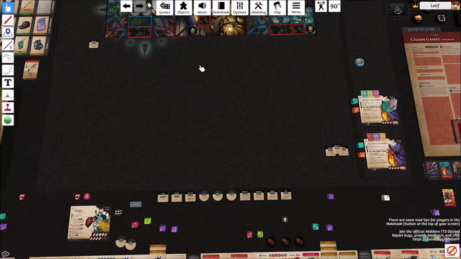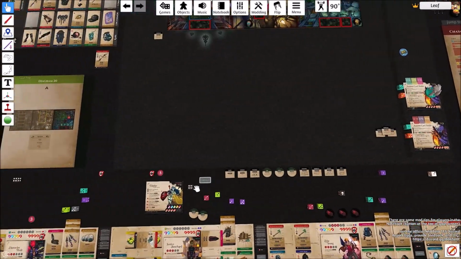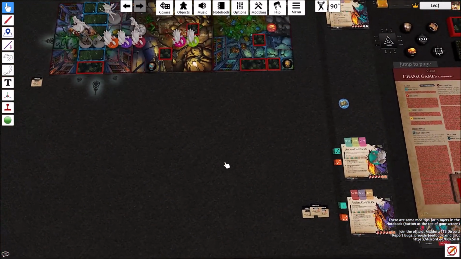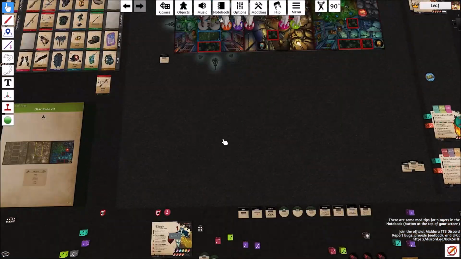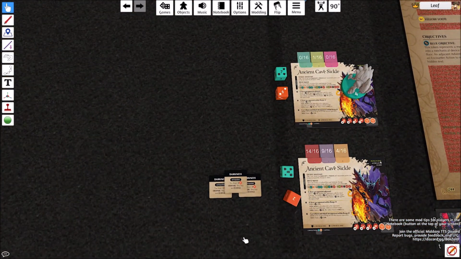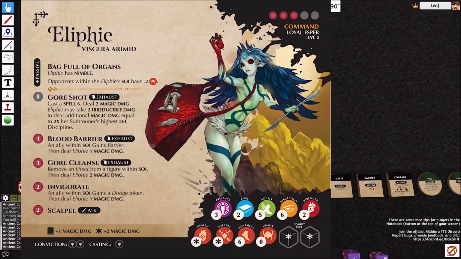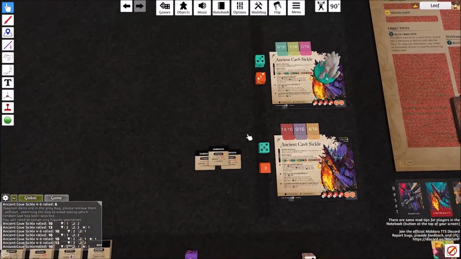All right, so kind of seeing my options here. Yeah, I think what I'm going to do is I'm going to go ahead and open with a gore shot, and I'm going to target purple. So yeah, I'll target purple. So roll casting die. 8 + 6 is 14. Alright, fails it. I'll take the extra 2 damage. So for Elifie, the extra damage is completely based off Summoner's highest discipline. So it's going to do a total of 8 damage, which will kill it.